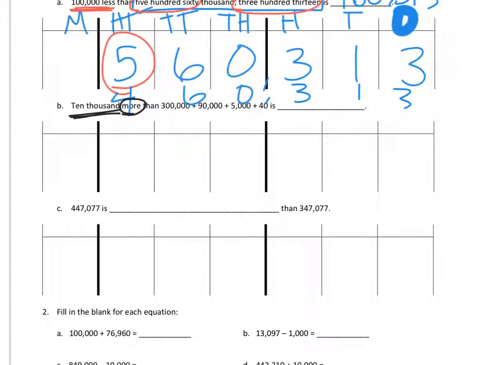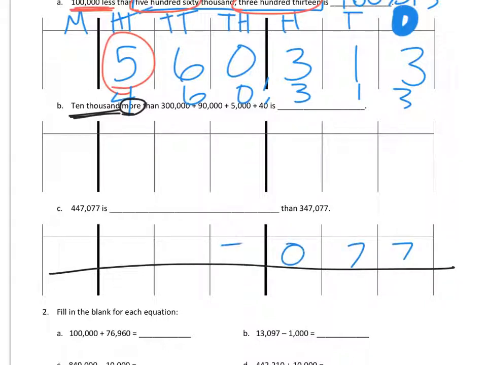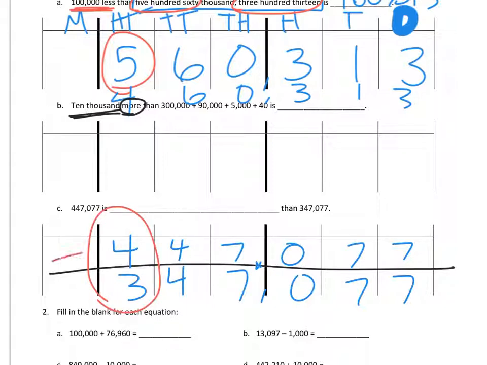On problem C, we worked on this today in class. They're giving you two numbers and asking you to tell how much more or less it is. The strategy that students learned today in class was to put both numbers into the chart. So if I break this chart into two places and I put in the first number, and I want to compare that to this number, students are going to want to find the place value where they see a different digit. So in this case, I can see it's here. So this top number, how it compares to this number is it's more. How much more is it?